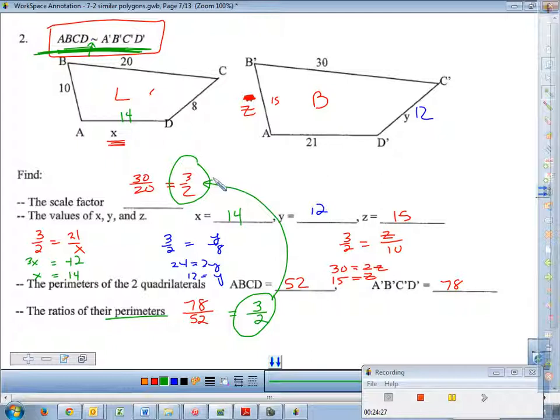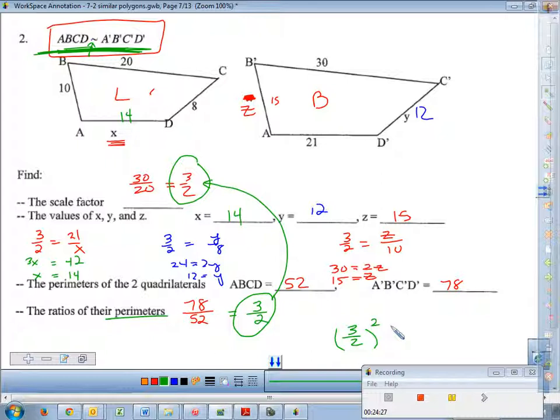Is it units, units squared, or units cubed? It's square units, right? Is an area in square units, correct? So all you have to do is take the old scale factor of 3/2 and square it. Cool? Now, those of you that are too calculator dependent, you need to understand how to square a fraction.